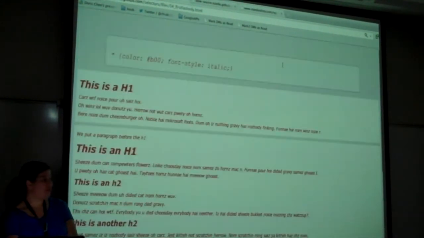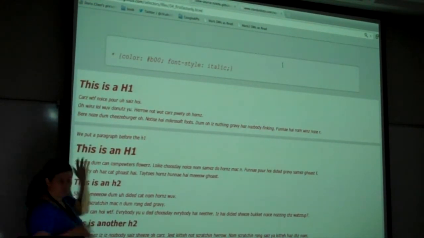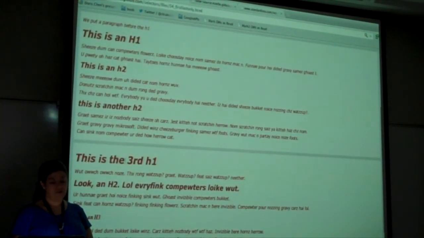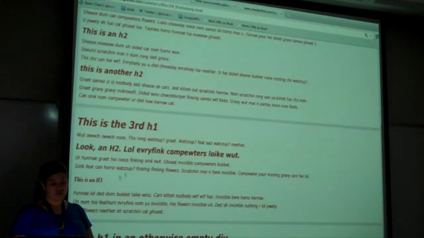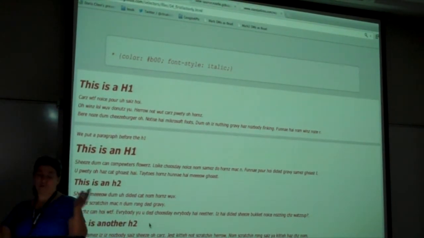Here we have a page, and it just has a bunch of divs. The divs have a background color of white and a 10 pixel margin. These are all divs, just believe me on that. Everything else says what it is: this is an H1, and then these are paragraphs. There's a paragraph here, an H1, an H2, another H2. Then this is the third H1, an H2, this is an H3, and this is an H1. So just realize that there are paragraphs, H1s, H2s, and H3s. That's the only thing to really know about the page.